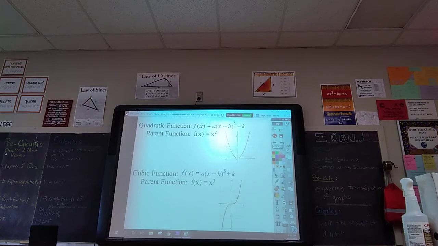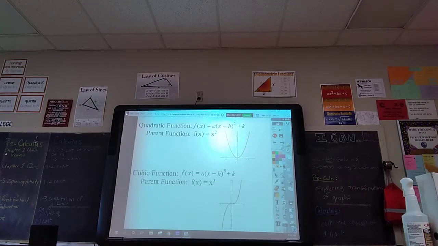Next one is quadratics. We worked with this one quite a bit already this year. We did a little bit of graphing with it in the first chapter, and it was in our activity yesterday. But in order to be quadratic, you have to have a squared in it. That's why the parent function of a quadratic function is just x squared, because what makes it quadratic is that it has a degree of 2.